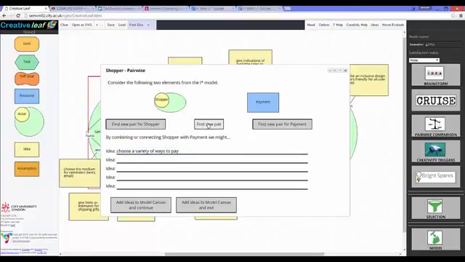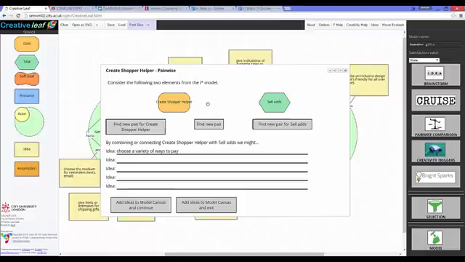And I'm going to try and find a new pair now, see if I get some more ideas. So create shopper helper and sell ads. Those are also pretty related. So you can also find a new pair for one side or the other. So I want to find a new pair for sell ads. So here it's showing us one of our ideas. So give hints or estimates for shipping gifts, and sell ads. Well, obviously then we can sell ads for shipping.